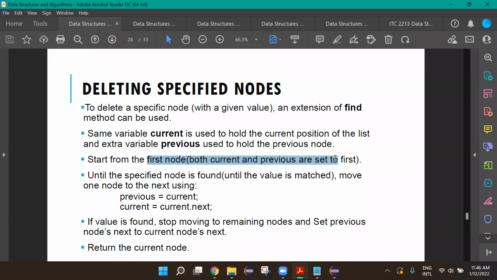Both current and previous are set to first. Until the value is matched, move one node to the next using: previous is assigned with current, current is assigned with current dot next.